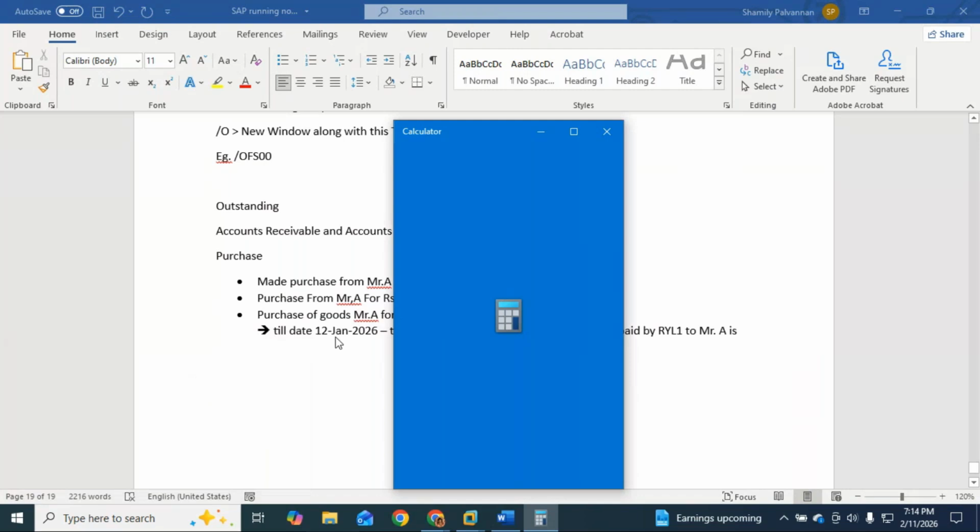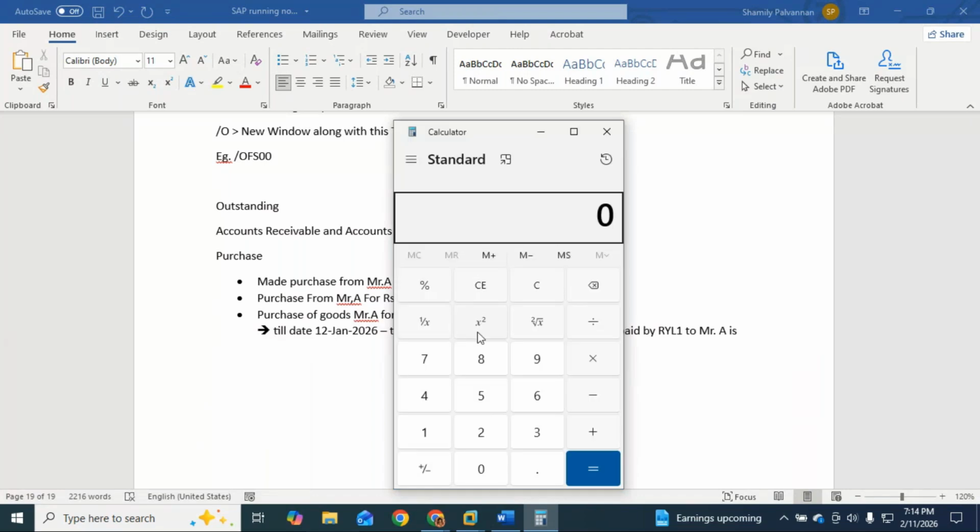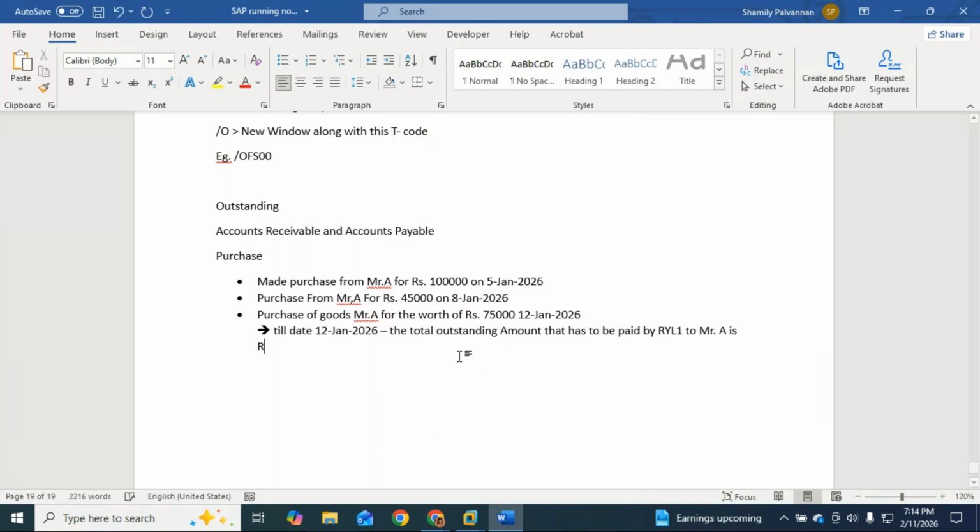It is 1 lakh plus 45,000 plus 75,000. It is 2,20,000 rupees.